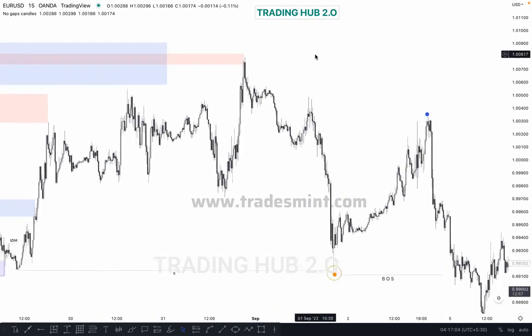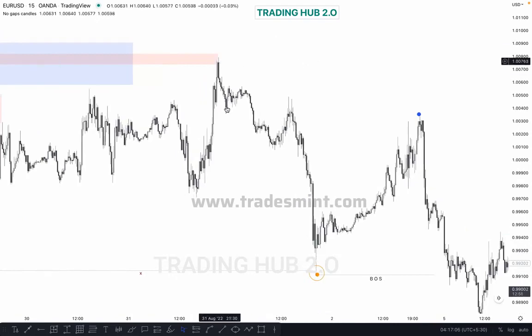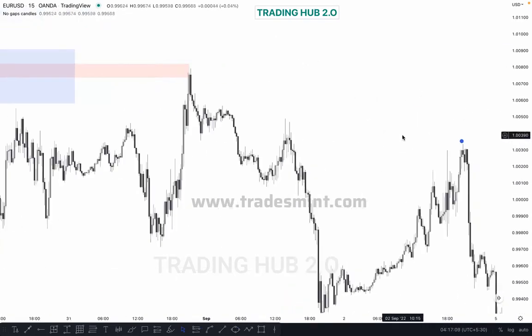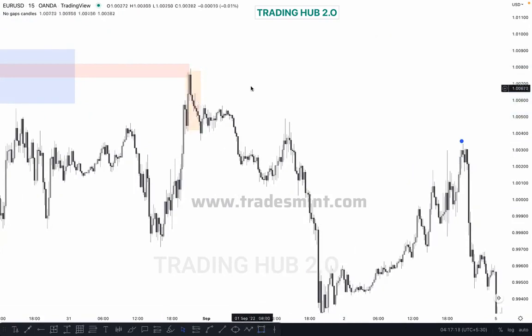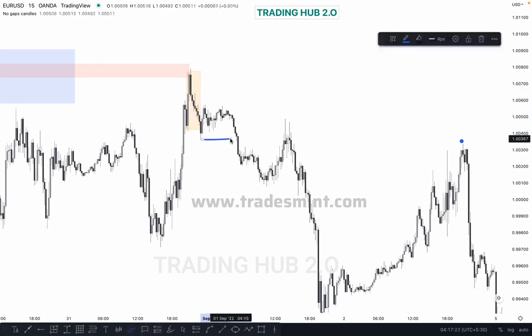So start from the top of the structure, here. This one is our last buying move before the stop, which one is here. So this one is our last buying move before the stop, so we can buy here. And the next attempt, what happened here? The market breaks this minor structure here. This is our internal structure, and this one is our last buying move here.